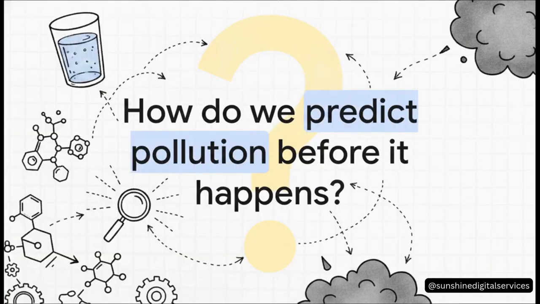Think about a glass of water for a second. Looks pretty simple, right? But the reality is that a microscopic, incredibly complex chemical chess match is happening in our water right now, at this very second. So the huge question for environmental scientists and engineers is, how do we anticipate the moves of invisible pollutants? Like, how do we predict water pollution, chemical changes, or toxic buildups before they physically manifest and completely destroy an ecosystem? We need a way to see the invisible.